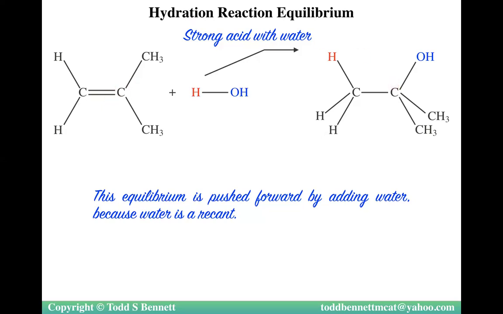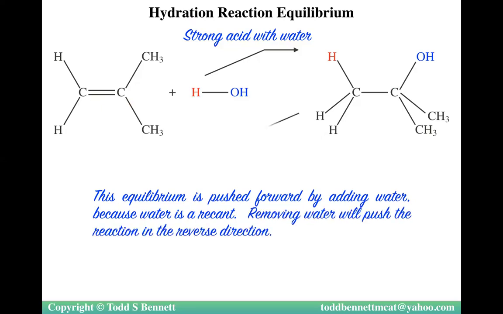Okay. As mentioned, if you heat it up, it can go backwards. Cool it down, it goes in the forward direction. But we also control it in a second way. If you want the reaction to go in the forward direction, you learn this from Le Chatelier's principle. If you add reactants, it pushes the reaction in the forward direction. If you remove reactants, it pulls it back towards the reactant side. So we can push it in one of two ways. We can heat it up, that'll push it backwards, or cool it down, that'll push it forward.